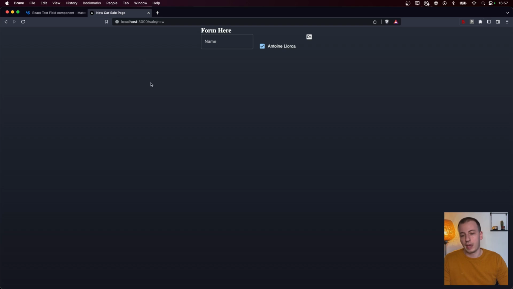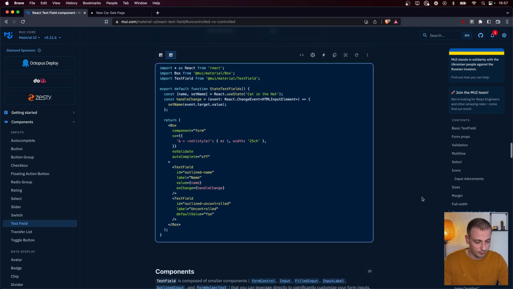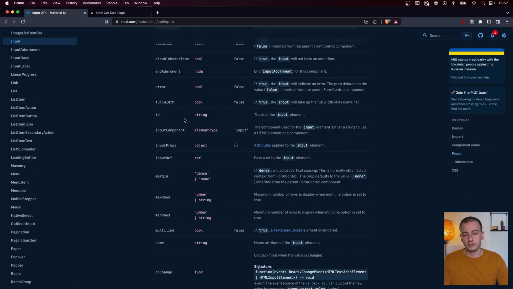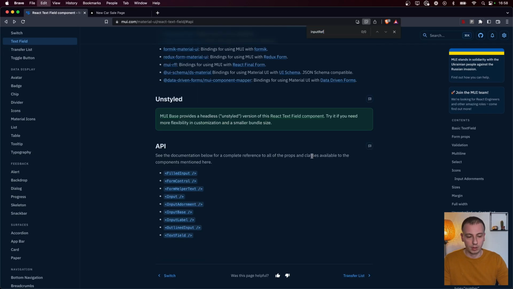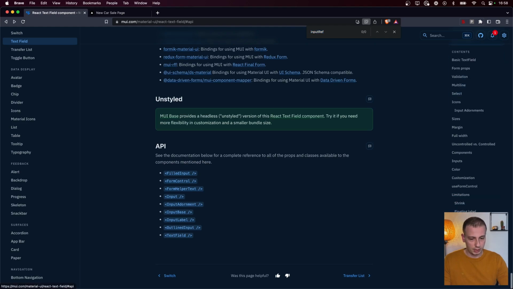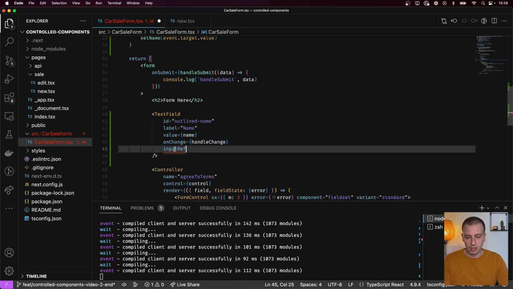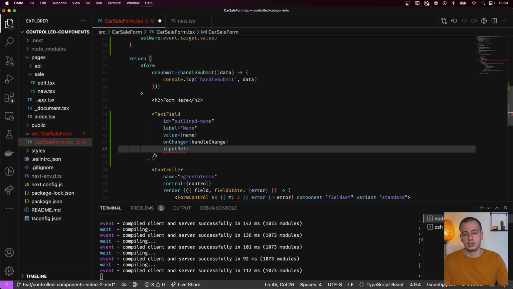Which is taking a look at the focus and the error properties. So we're still at step one practically on the docs, but we need to make sure we have everything before we proceed. So it seems we can set the ref on the text field. After doing a little bit of digging, we find that we have this property inputRef, which is on all inputs, and text field happens to be an input. So if we take a look at the API of the text field, there is a list of subcomponents that make it up. So let's see first if we can have an inputRef. And we do. And if we hover over, we see that the inputRef can be anything, which is a little bit confusing, but we'll see that it's actually an input.